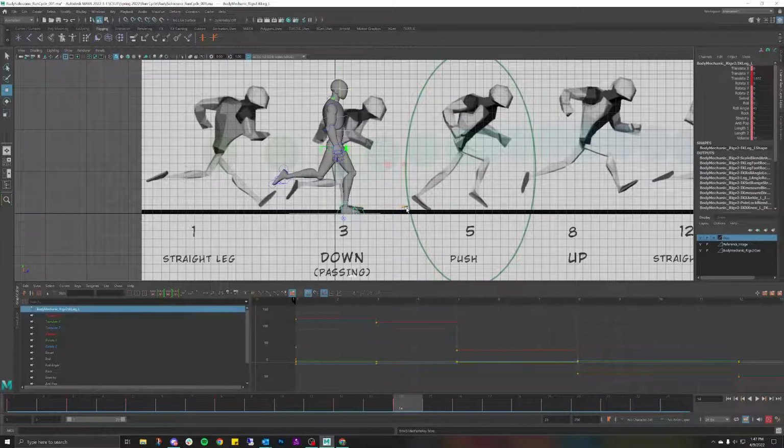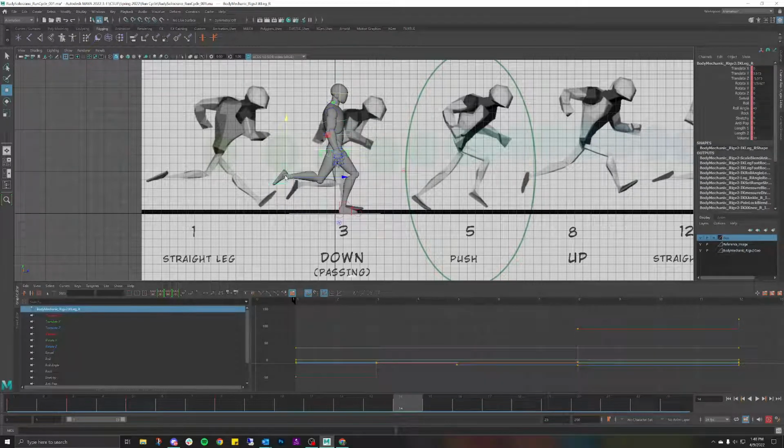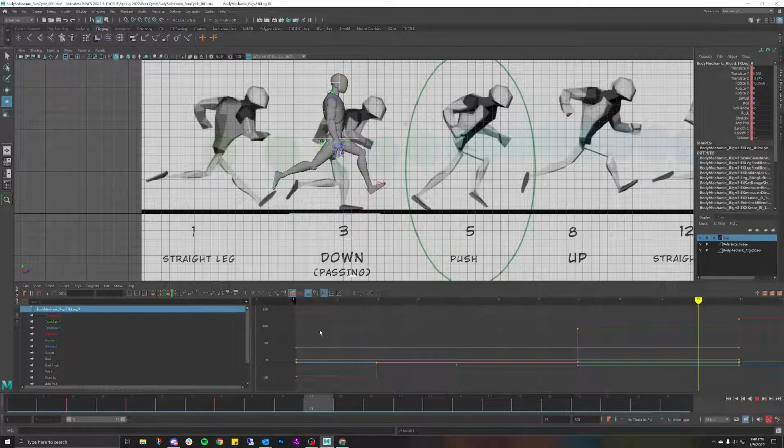Yeah, like that. However, I generally prefer not to work that way because I don't like my animations to be completely perfect. It's about the imperfections in between that I really like. So as you can tell, I just moved it ever so slightly to give myself a little variation there. Now that that's been done, you can already tell that the animation's been pushed a little bit more. So now, again, down pose, coming down. Like so. This foot right here, I'm going to move this one over, like so. Rotate it in a little bit. Super, super easy stuff.